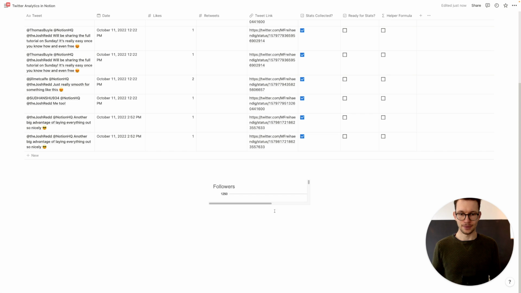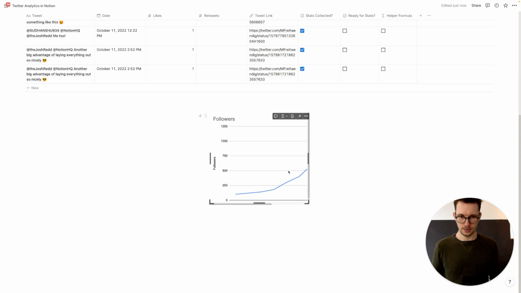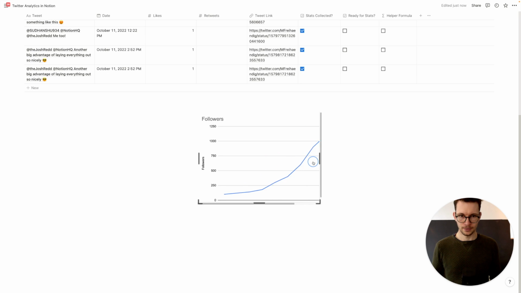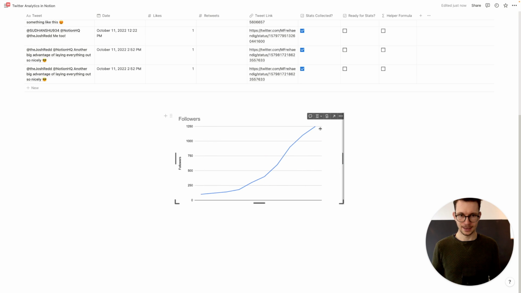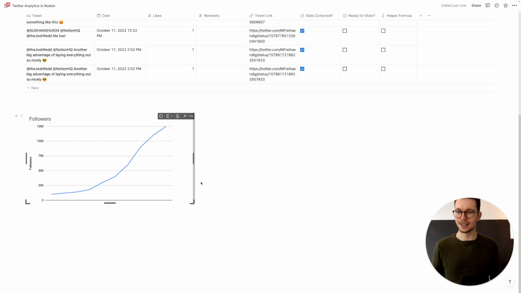And that way you get the actual chart. And again, once you resize it, it will be something like this. Then you can, of course, also change the alignment. And now, if the chart updates with the automation, it will also update in here. It has a bit of a lag, right? It doesn't update instantaneously, but it will update at least every hour or so, which means if you have the other automation run daily to pull in your current Twitter followers, you also get a daily update on this chart.